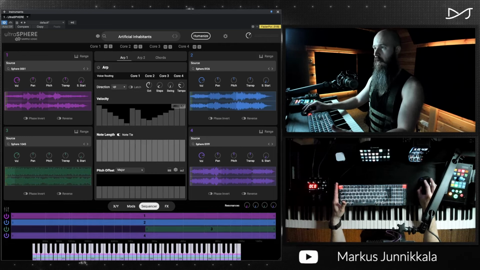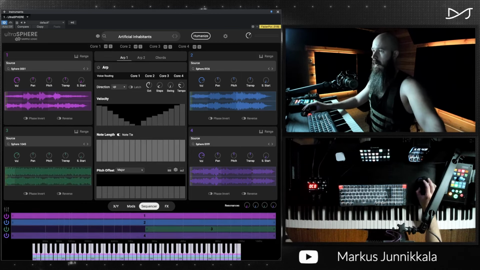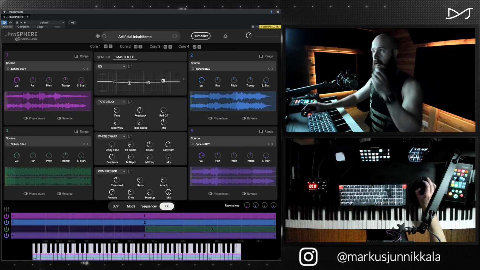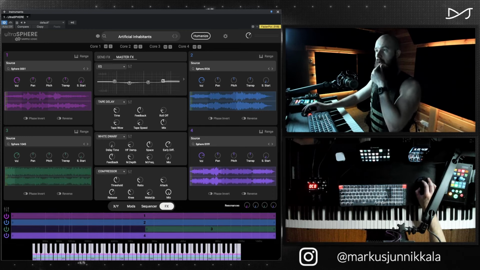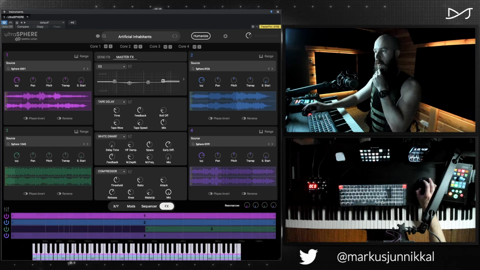The usual: you can click and drag to paint whatever pattern you want. Note length sequencing as well, pitch offset, and then we have effects: a bit of an EQ, delay, reverb, compressor. Nice.